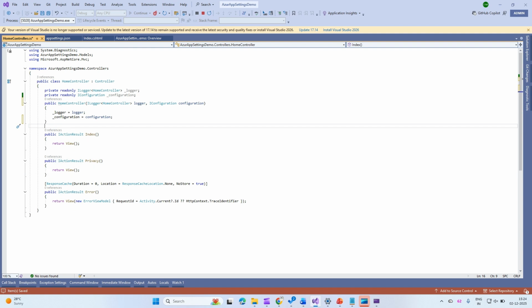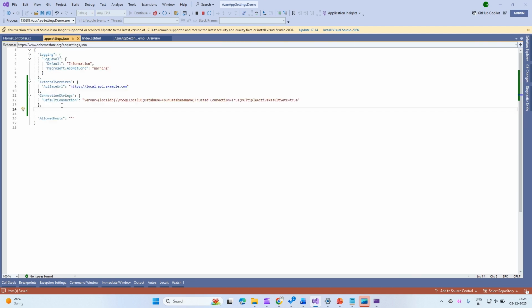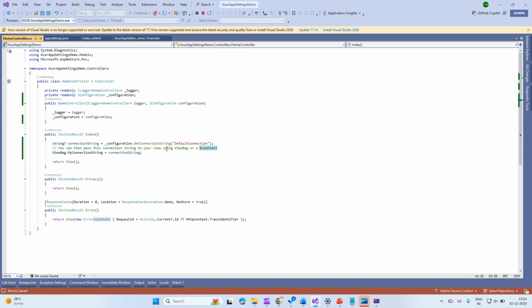Now in my index, let's read this connection string. I'm injecting my IConfiguration. Once that is available, I'm trying to get my connection string from app settings, which is DefaultConnection, and assign that to my ViewBag as the connection string.